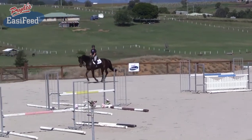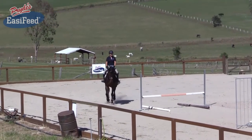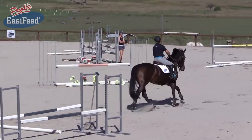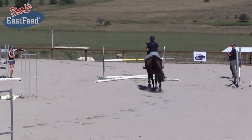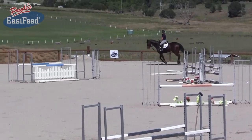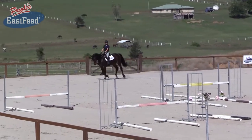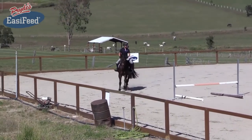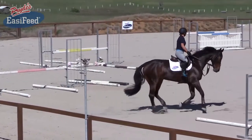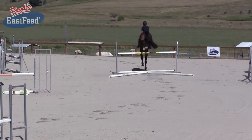Let's go up about four knees. Perfect. Same ride. And then after this just think about landing, growing tall with your upper body. Very good. Two more. Niamh, can we just go up about three on that rail on those top cups here and she can roll back to that. After this, stay tall. And soft. Very good.